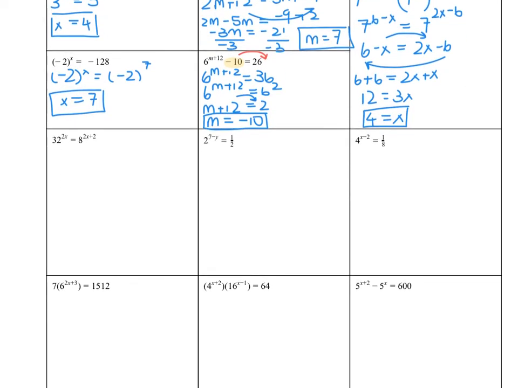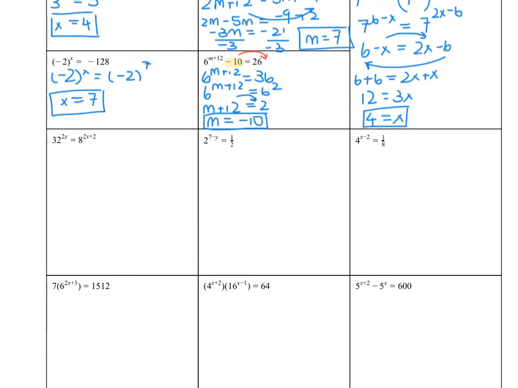So in all the other examples, we only had to modify one of our bases to match the other. But if you look at our next example, we have 32 as a base and 8 as a base. I cannot turn 32 into 8 to the power of something because 8 squared is 64. I've already gone too far. So sometimes you have to change both of your bases.